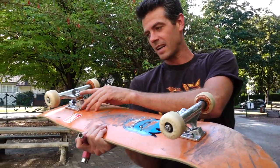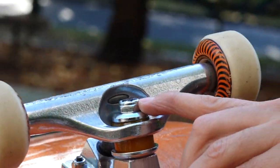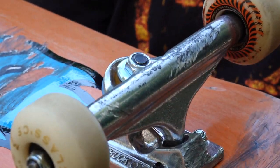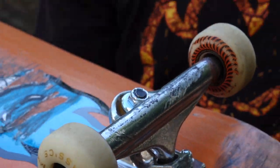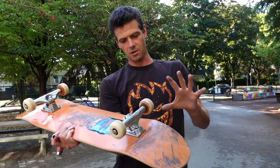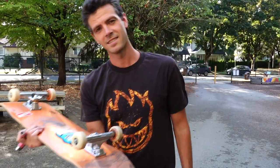So on my back truck, I like a tiny bit tighter. I have a thread and a half showing. My front truck, I have one thread showing. And that's exactly how I like my trucks when they're brand new. With time, like I said, by the end of the truck, I get about one more thread showing on these. And that's just where I like them. Anyways, time to have a session.